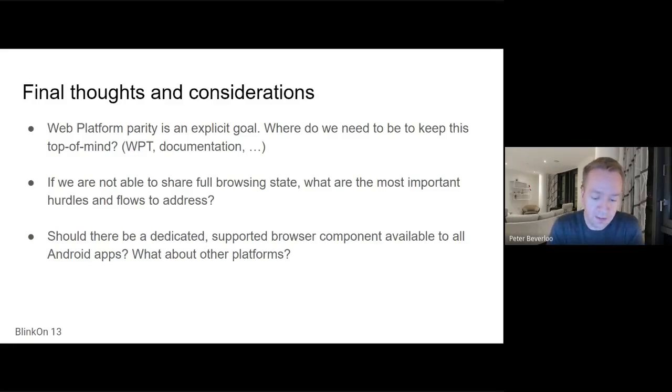In terms of DOM access, we're honestly not sure. This is something that personally I would love to reduce as much as we can. But there are really important business reasons why sites might want this. For example, I'm just going to name Pinterest. They have a really good use case where if you pin a website, they would like to be able to inspect the DOM and then find the highest resolution of a particular image in order to make that share as nice and effective as it can be.